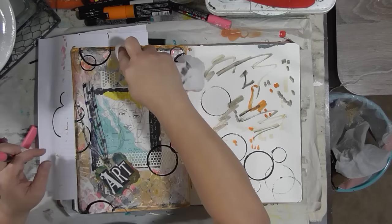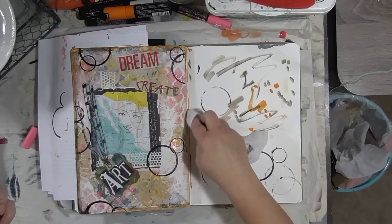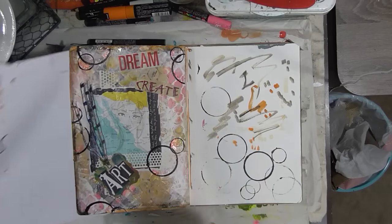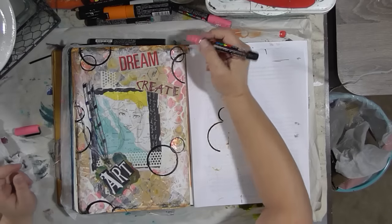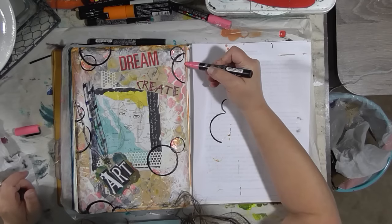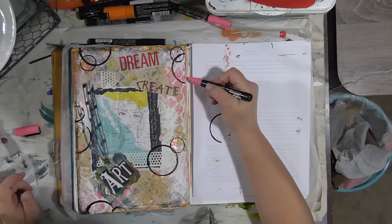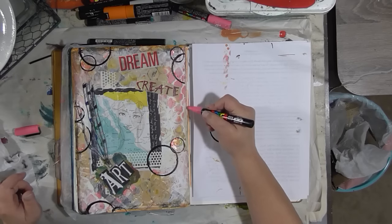Oops. I've still got the pink one in my hand. Okay. I really want to put my hand down right there. These are some lesson instructions from Life Book, so I can just put that right there. It doesn't matter. So I want to do varying sizes of pink dots randomly around the border.